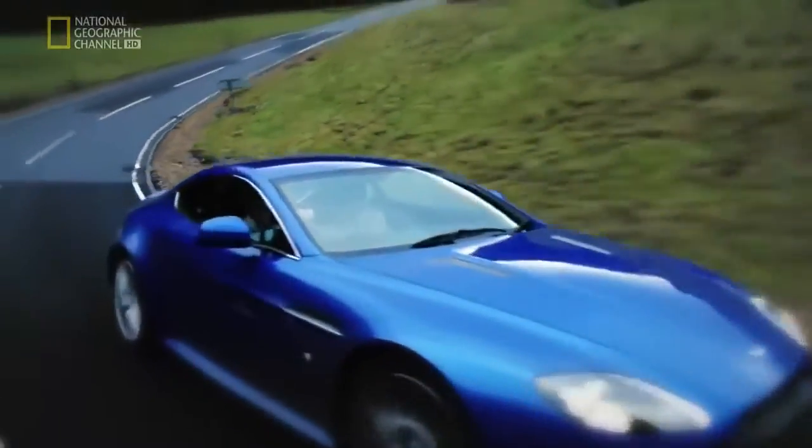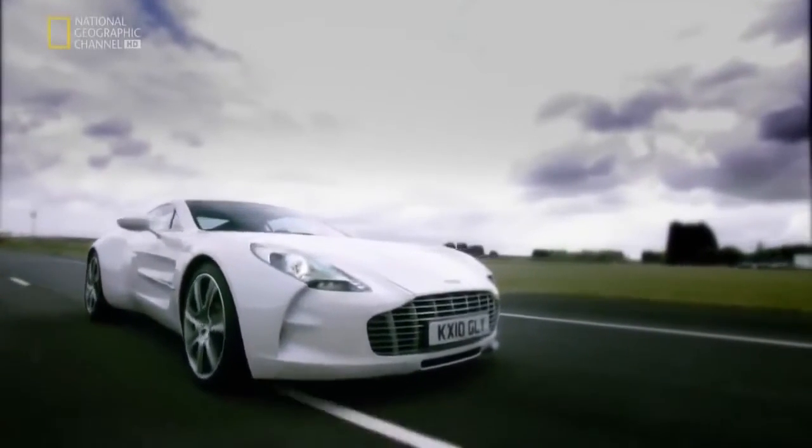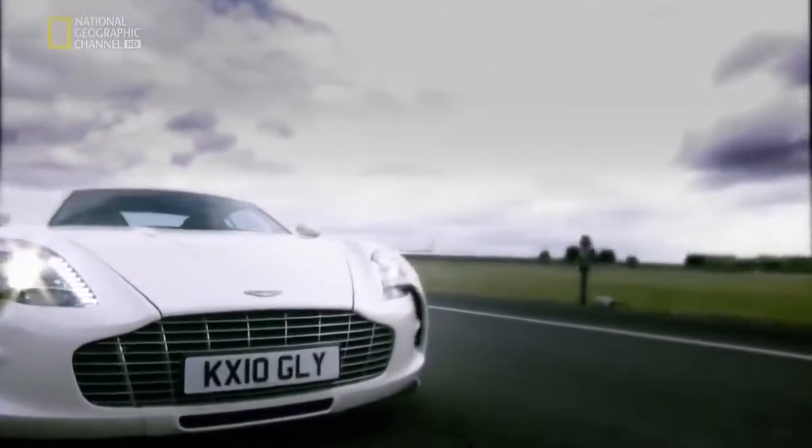A race car has one goal, and that is to win a race, ultimately. Road cars have to do a number of different things. So some similarities in raw performance, yes, but a lot of differences in that it needs to be a comfortable and nice place to be, and therefore a pleasure to enjoy. The 177 needs to be part of that seductive history. So as stewards of the company, we have to build on our heritage and signal the direction of the future. It's the ultimate expression of what Aston Martin stands for in the last 94 years.